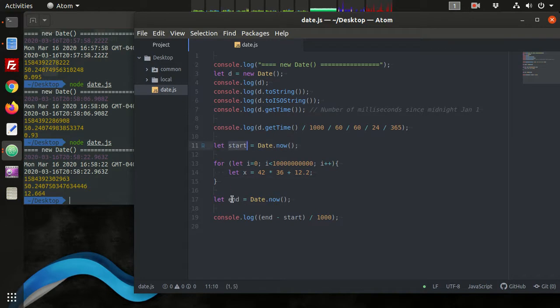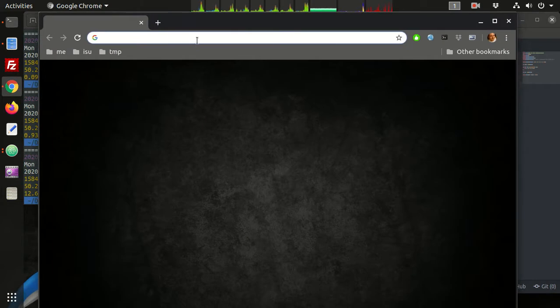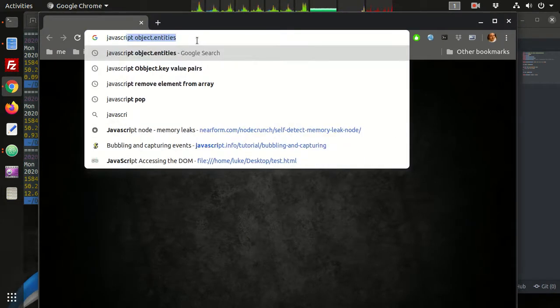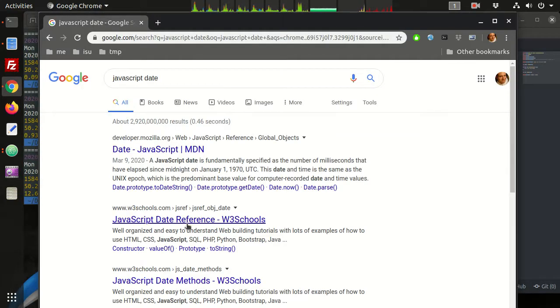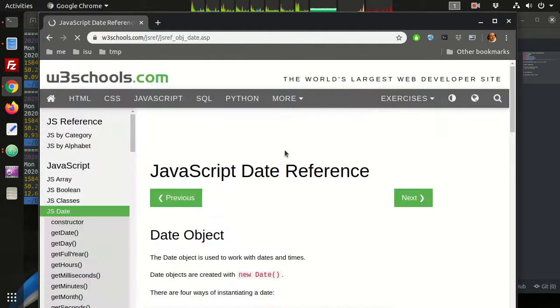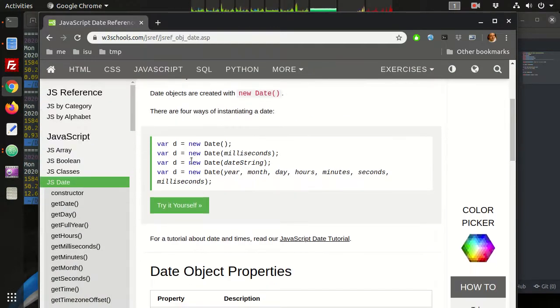But again, what's really nice about this date function is the start and end and timing things like that. The date function has a lot of additional functionality as well. We can look up all of the properties of the JavaScript Date. Usually MDN or W3Schools have a nice view. You can create a date from a certain number of milliseconds, or you can use the date string, or you can use the ISO string, and so you can duplicate a date that way.